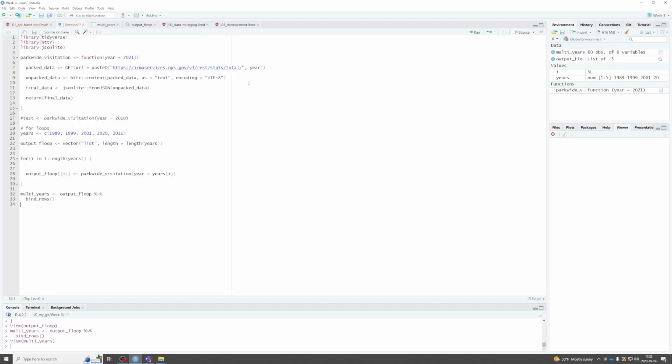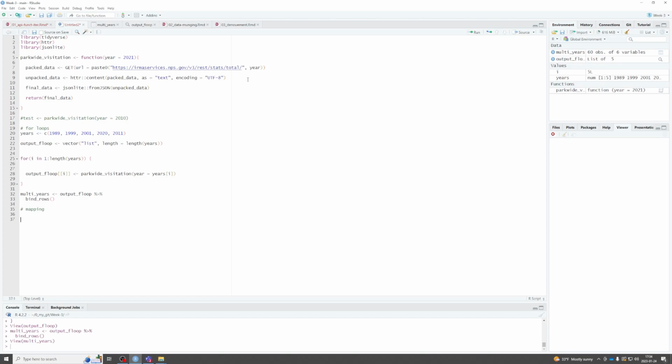The second option is mapping. Mapping is the tidyverse's approach to for loops. For loops are great, but like I mentioned and actually saw me experience, you have to do that first step of creating an empty list to store the data in, and it's very easy to forget that step.